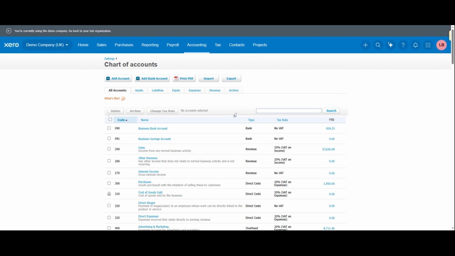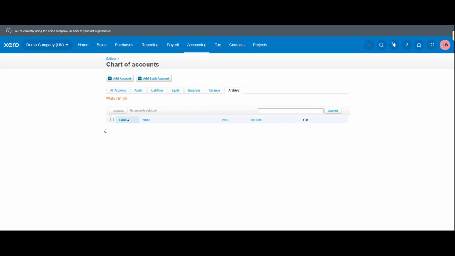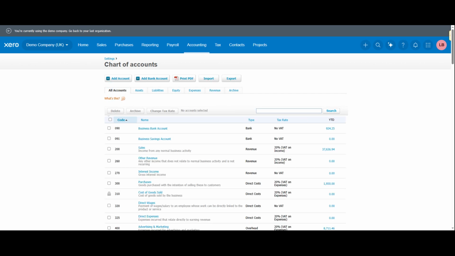Now carefully review the list. If you see the bank account or payment account that's causing the issue, that means it has been archived and Xero can't use it for transactions while it's inactive. To fix this, simply check the box next to the account name and then click Restore. Once restored, the account becomes active again and can be used for payments, reconciliations, and syncing.